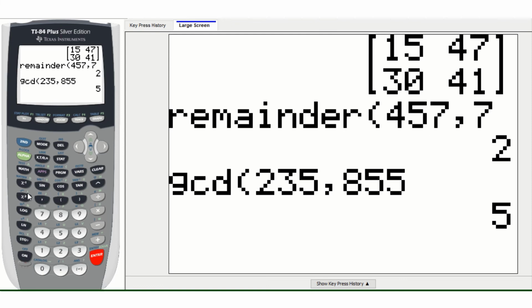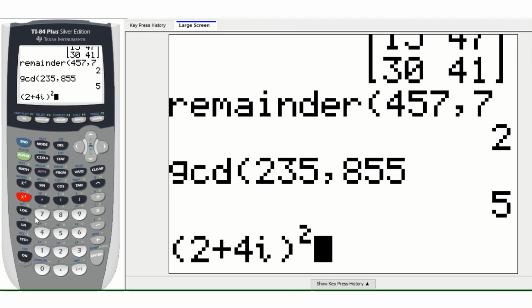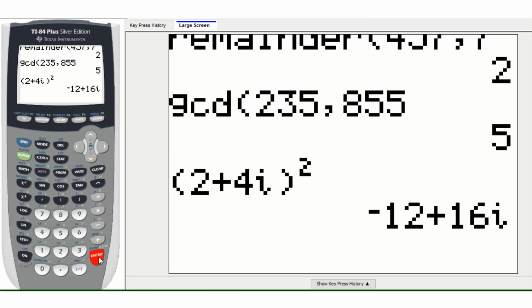I also have an I button. So for imaginary or complex numbers, you have to use the I that's above the decimal, not the letter I. So if I wanted to find that next example problem, so parentheses 2 plus 4, and then since it's blue, I'm going to push my second button, so second decimal to get to I, and parentheses squared, and it will simplify it all for me so that I don't have to FOIL it out and collect like terms and all that. And be aware you also have a factorial button.